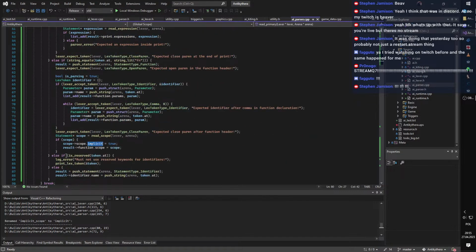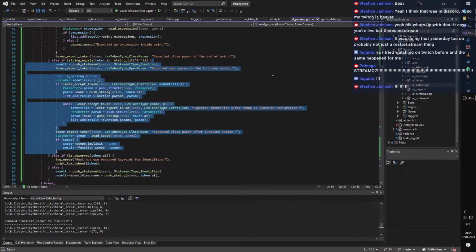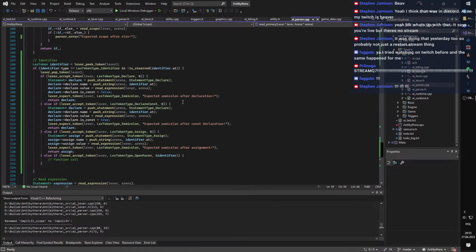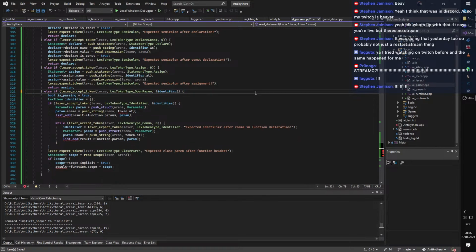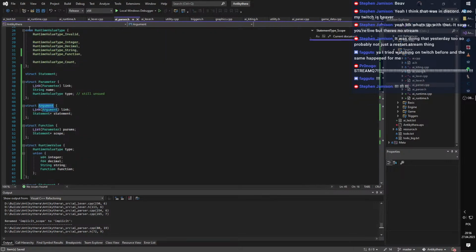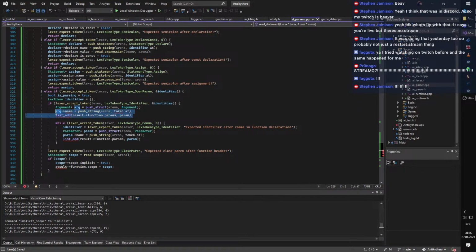And now I grab this code here pretty much and paste it in here. And now what we would do is we would expect this, and instead we do argument, arg, and arg function call.